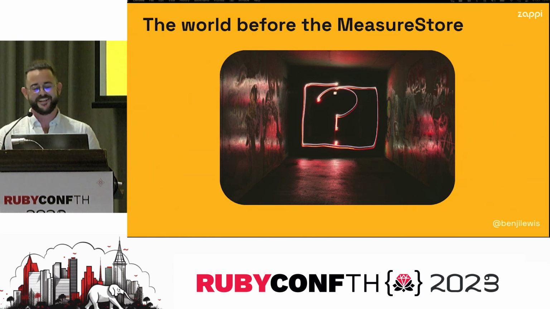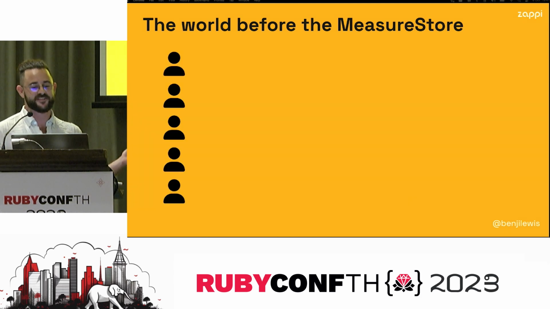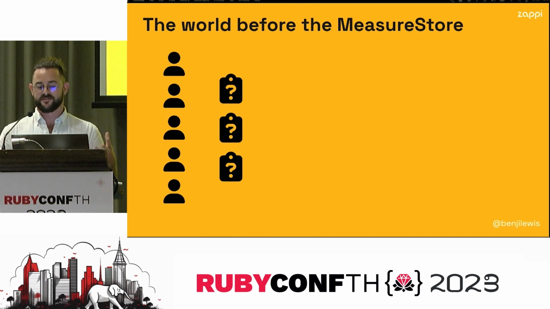So let's run through what that looks like in our system. We have got our respondents that are answering questions in our surveys, and these questions get turned into what we call measures. Now, a measure is a digital representation of something in the real world. So I might use the term question and measure interchangeably, but that's just because at the moment we're only collecting readings from the real world through our questions.